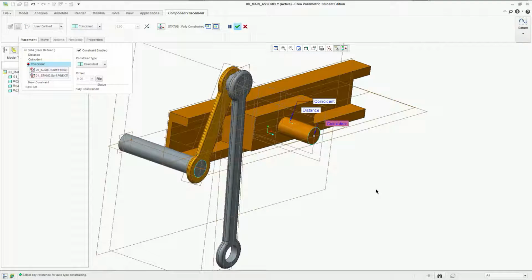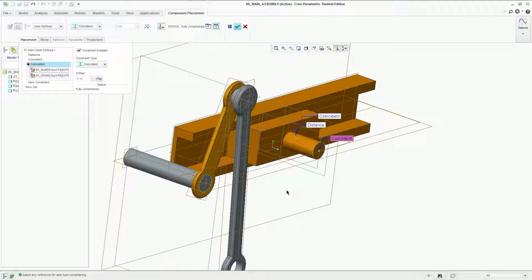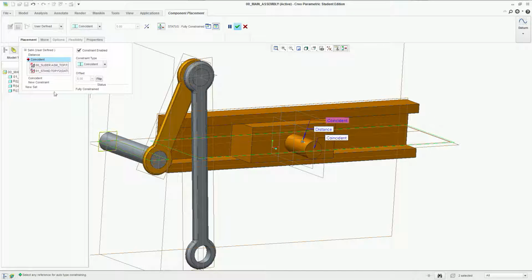Okay, so I'm back, and I'm gonna try to show you exactly and kind of make the point how Creo can be frustrating sometimes. So if you look at this, I still have the same exact constraints, and right here now I'm fully constrained. Let's watch again, and let's go through our constraints. I have this distance constraint that I made already between the 2 planes. That's fine. Then I have this horizontal plane constraint that I made already, and it's fine. Then I made the constraint between the 2 moving surfaces, and now it's fully constrained.